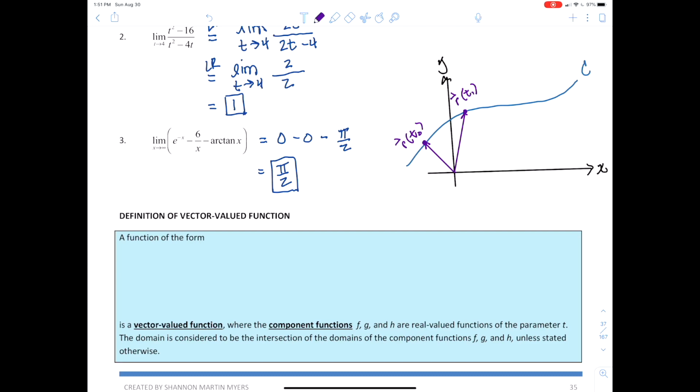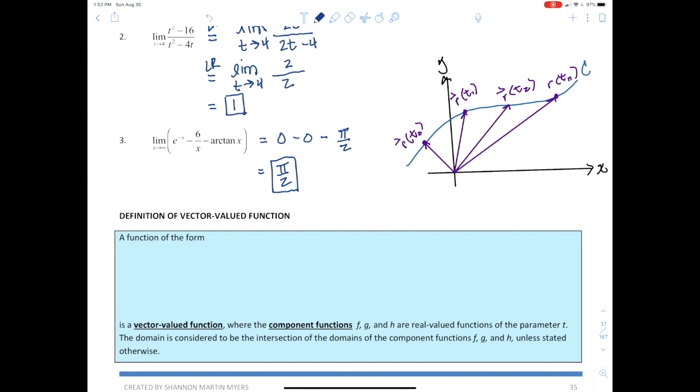You can have infinitely many vectors, but you can always do these from the origin. So call this one r at t2, and then some r at t, we'll just call this one some tn, okay? And so anyway, these vectors, this is how you would make a function vector valued, and this is what it would look like. So let's take a look at a vector valued function.